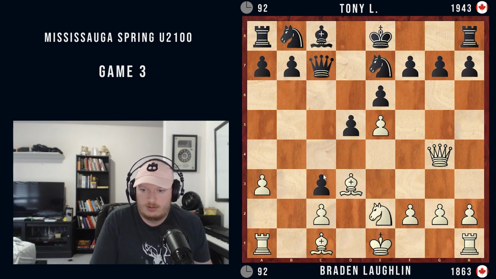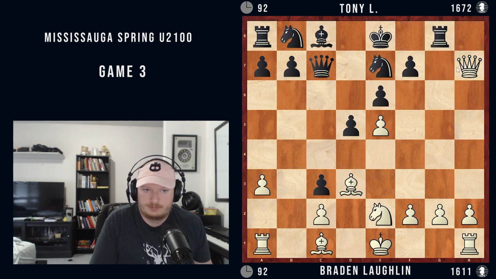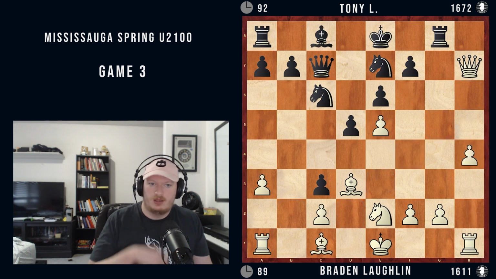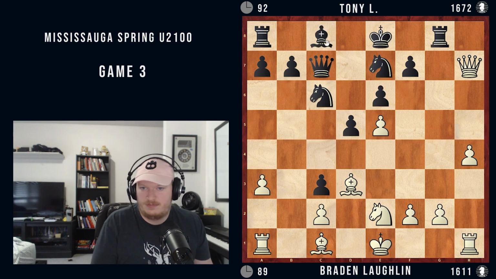d takes c3. And after d takes c3, we can now take on g7. And that's what happened. Rook g8, queen takes h7. My opponent played knight c6, which surprised me. And I should play bishop f4 here. Bishop f4, and white has a significantly better position. Instead, I played h4. And now my opponent should just play bishop d7 and castle.